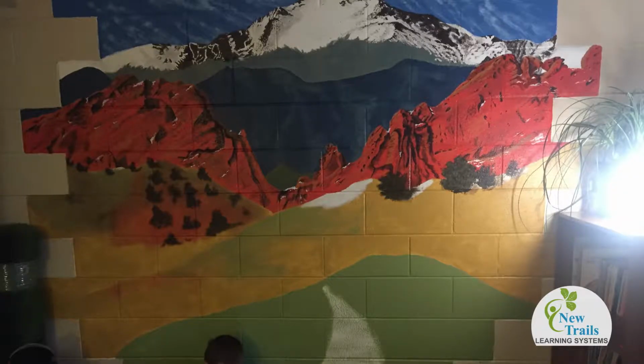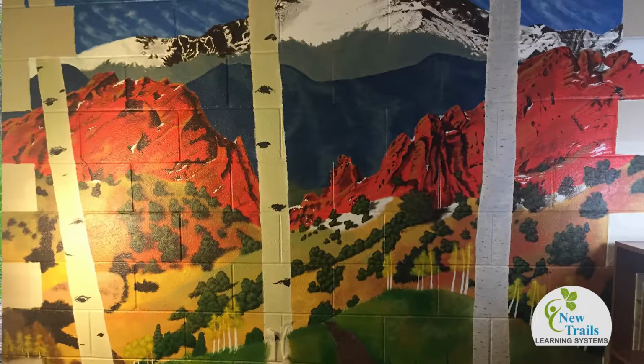That was my other thinking. I was like, well, then they're not going to move me if I have my big painting. Yeah. So she was an artist, and she could do this beautiful mural. It was of the Garden of the Gods, which is one of the nature settings out in Colorado Springs. It's free to go to and hike.